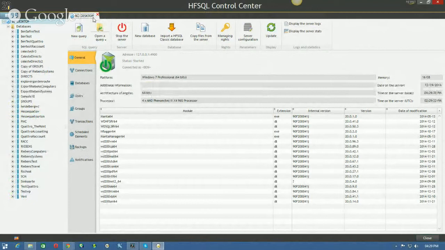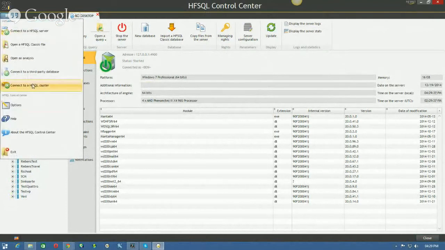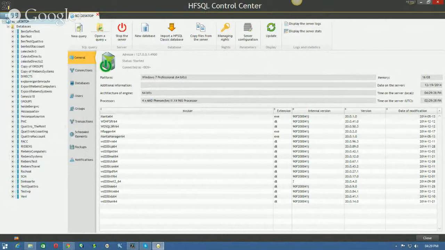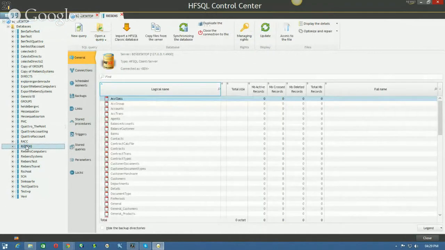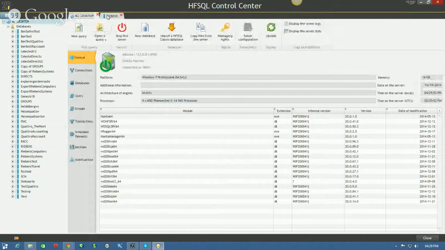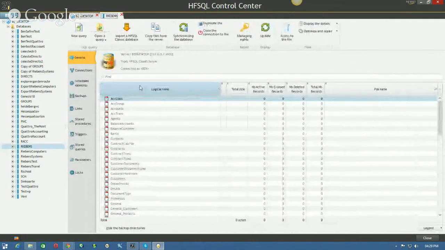If you look at the top left, you will see a drop-down menu, and across the top there's a tabbed interface. If I open up another database, I can switch between the two tabs, one being the server's properties and another one another database.